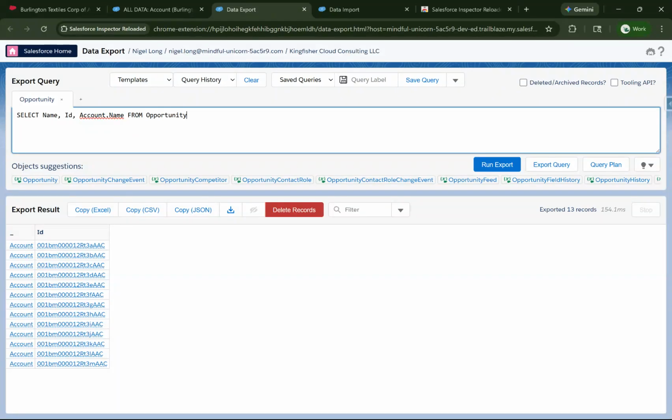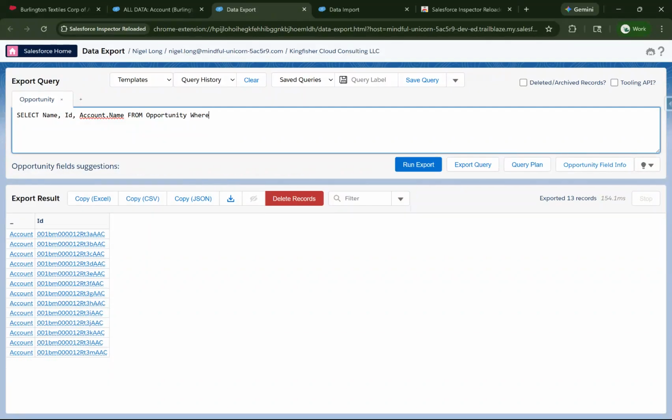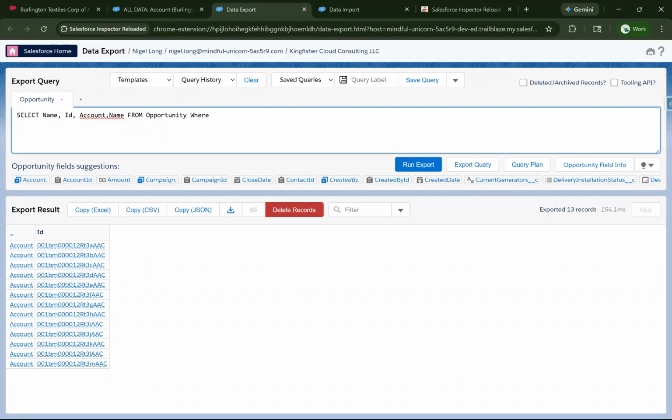Lastly, there are some post object syntaxes that we can use, such as the where clause, the order by, and the limit. I'll show you what each looks like. The where clause is a filter.